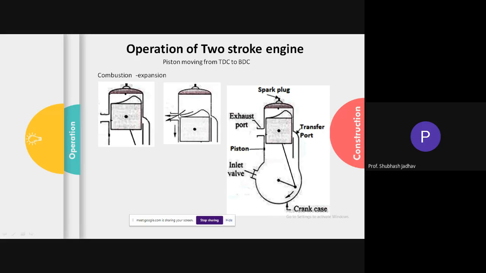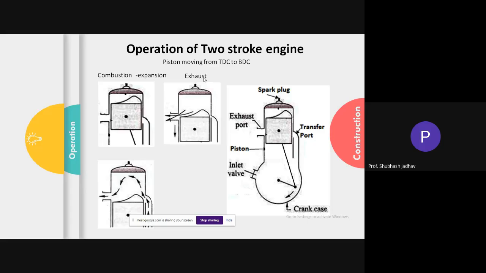But the instant when it moves further down from here, you can see the gap is opening here, the exhaust port is getting opened, uncovered. And since the exhaust port is getting uncovered, the gases start flowing out. So the exhaust gases are going to flow out through the exhaust port. Okay, so this is what happens. So what is this? This is the exhaust stroke happening. So here we said expansion stroke was happening, and here we are saying exhaust is also happening.